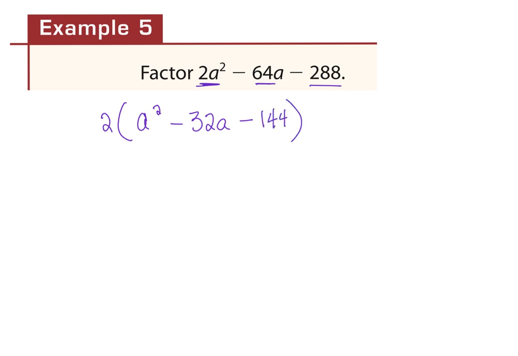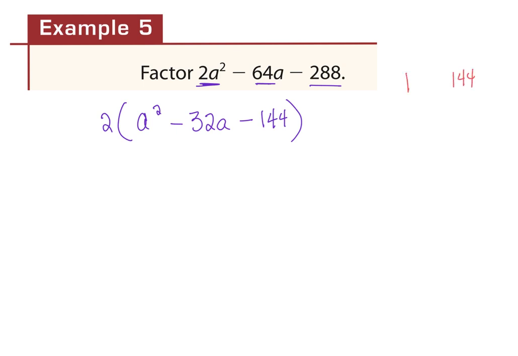And so now I am looking for factors of 144 that add up to, or subtract to, get 32, all right? And so this is going to be a little bit more difficult, and I will say I probably won't give you numbers quite this large yet, all right? But you can do the same process, which they did for you in your book. So if you look at the top of page 411, they listed these factors for you.